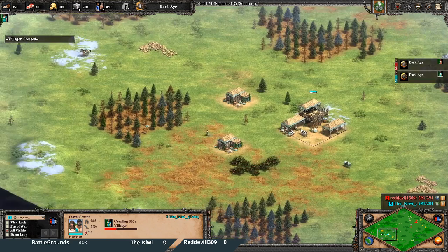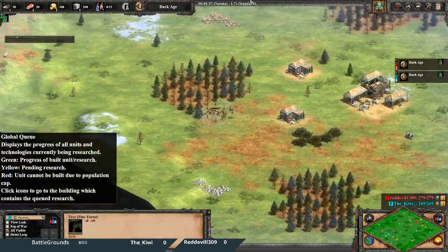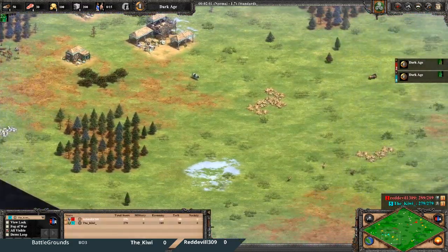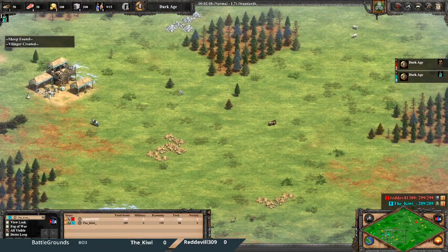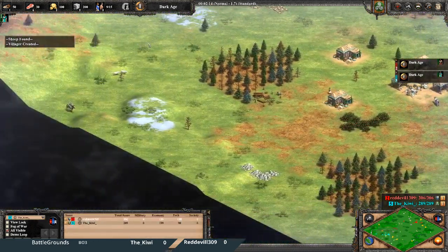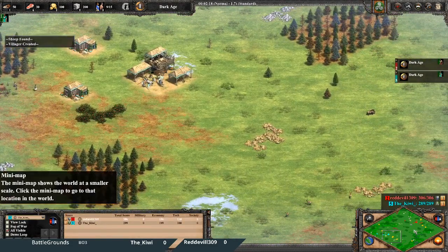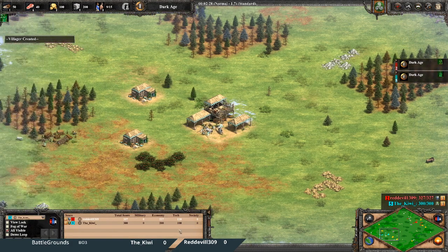And on the Kiwi's map, he has a little bit more of a walling issue over here for his gold on that side, plus his main gold and his other gold are all the way over here. So all in all, the players' maps look fairly similar, not too bad at all, but nonetheless we'll see how things go and see how these players stack up.